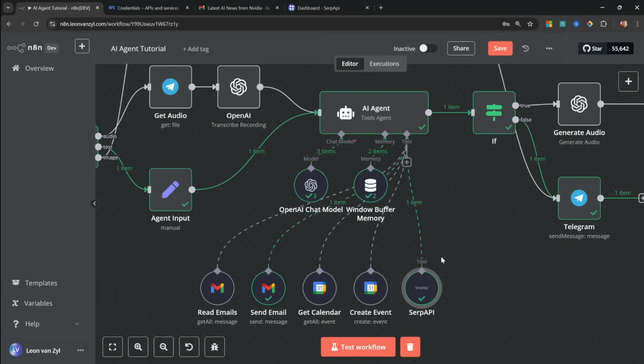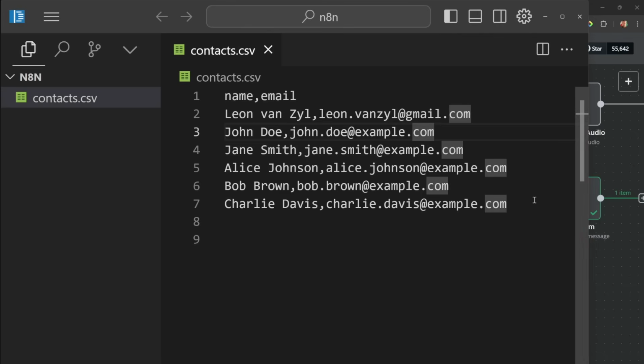This really is a subject all by itself, and I have several videos on this on my channel. But for this video, we'll load a very simple knowledge base just to demonstrate how this works. But of course, in the real world, you can upload PDF documents, you can connect this to a database, it could be anything. For this example, I've simply got a list of names along with their email addresses.